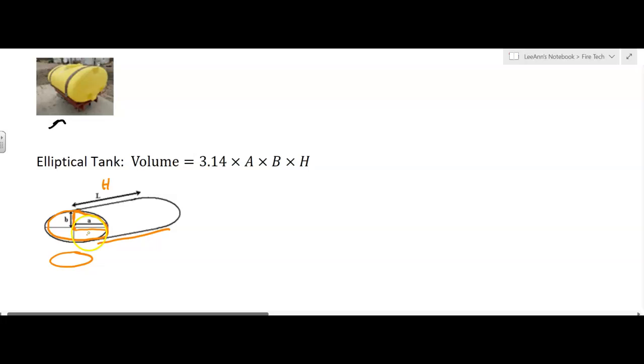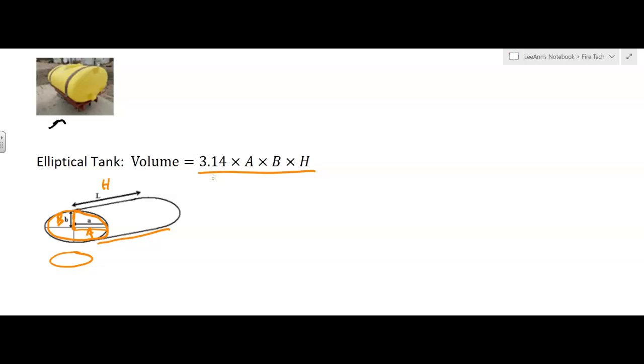And then we're going to use an uppercase A and an uppercase B, but it doesn't really matter. It's how your textbook labels things, and this is what your textbook uses for the variables. But again, it's all multiplication. The volume is going to be in cubic feet, cubic meters, something like that.